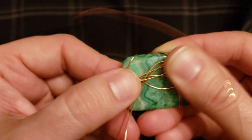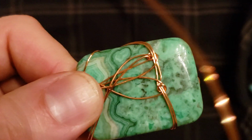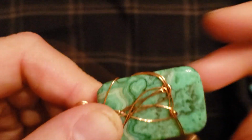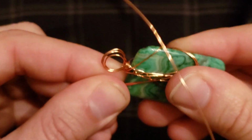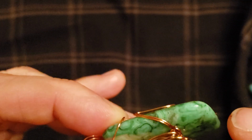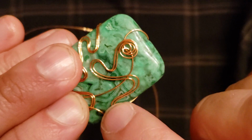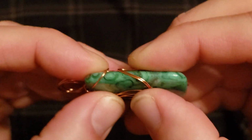Well, it's a good thing we didn't try to make the back beautiful, because now it's looking like a stringy mess. Not too terrible. Looks kind of like a butterfly wing got mangled a little bit, but this is all moving around. Let's finish this up. I think that's a little stronger. What is it? Oh, you know what? No, I'm gonna be honest with you. That did almost nothing. I was meant to hook it right there, and then it slid all the way down. As I was talking about opera, I totally forgot what I was doing.